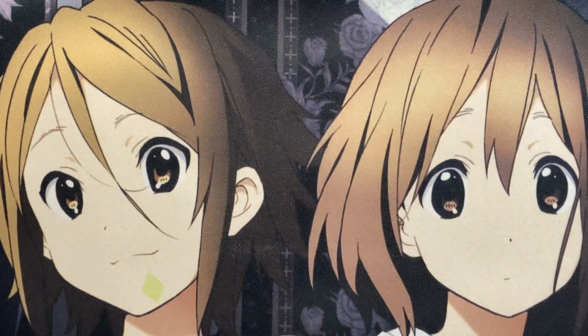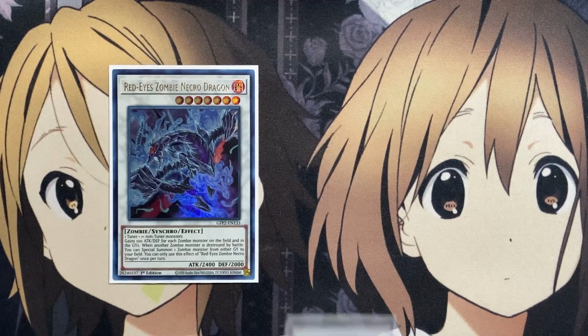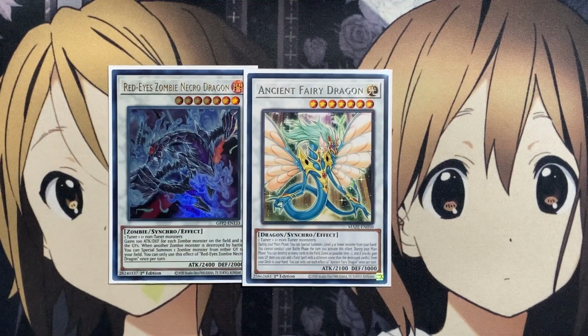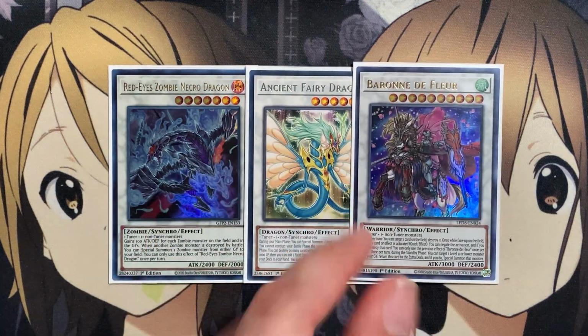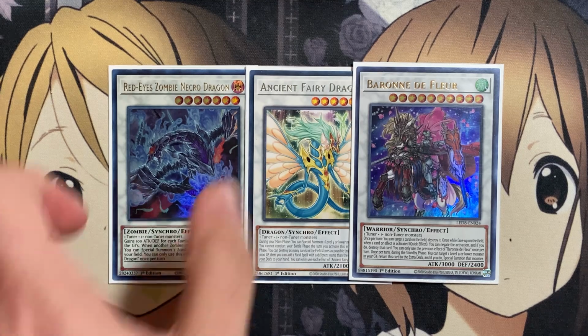For the Synchro monsters, I run 1 copy of Red-Eyes Zombie Necro Dragon, 1 Ancient Fairy Dragon for the field spell destruction of your opponent's own cards and being able to search out your Vampire Kingdom as well, and 1 Baron de Fleur with the Unizombie level adjustment and all of the level 6 monsters we run. It's another easy Synchro to summon onto the field.